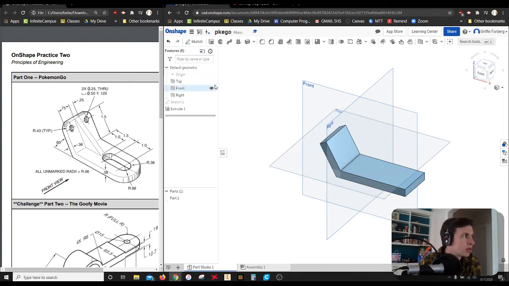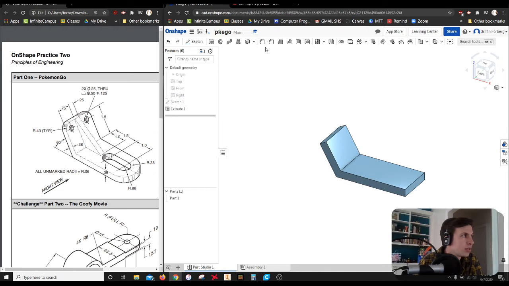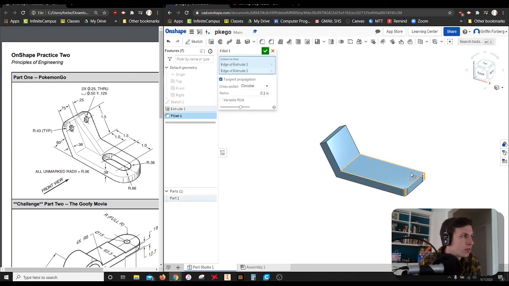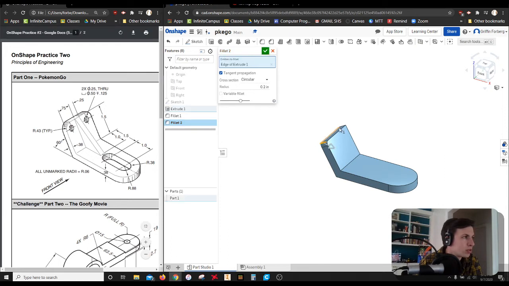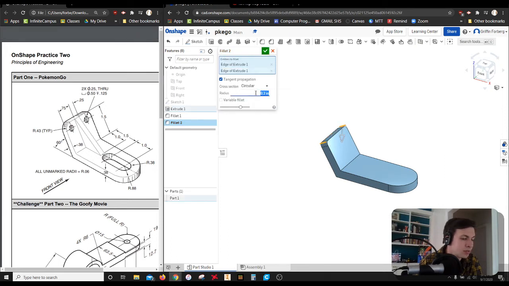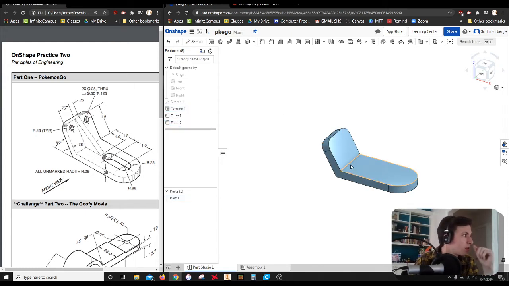Cool. So I'm going to hide the visibility of all these unnecessary planes over here. And I'm going to throw in my fillets to get these features right. So the bottom one over here, we are going to create that a fillet of the radius, which is 0.88. And we can finish that one up. Now we have a 0.43 radius for our top two faces over here. So we'll do top at 0.43. Cool. And we're looking good throughout.